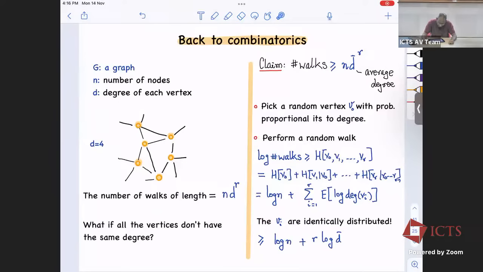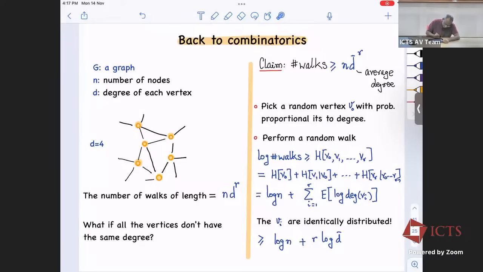I'm thinking whether I'll just tell you the problem, and maybe I will not go through the example. The point is that we were talking about a certain combinatorial problem where you had a set and we wanted to estimate the size of the set, and the size of the set used to be n, and we found an upper bound on the size of the set. That is, n squared is at most n1 times n2 times n3. But entropy can also be used to show a lower bound on the size of the set. And this example was supposed to describe that. But let me tell you what the example is.